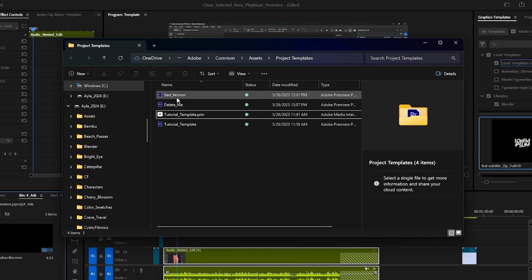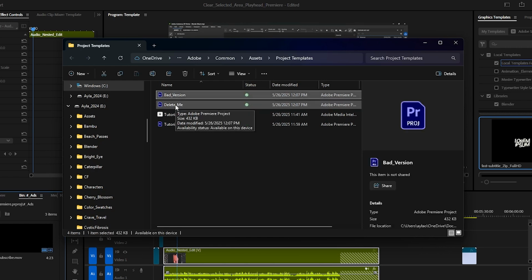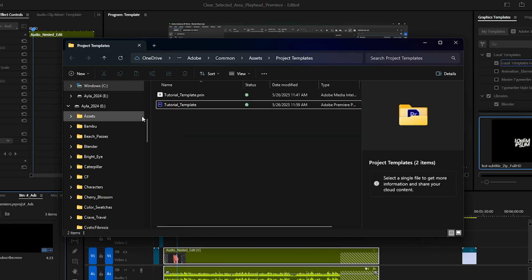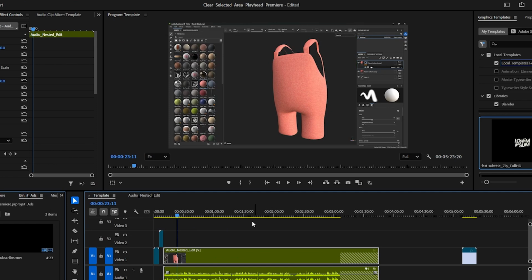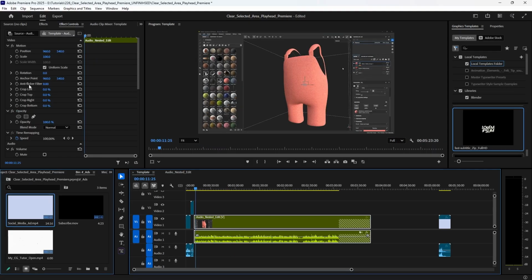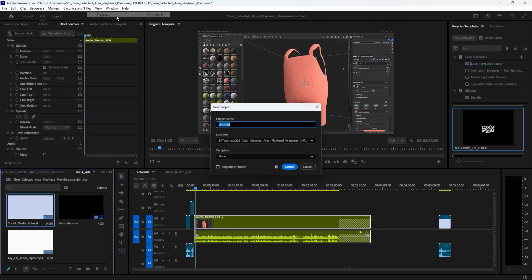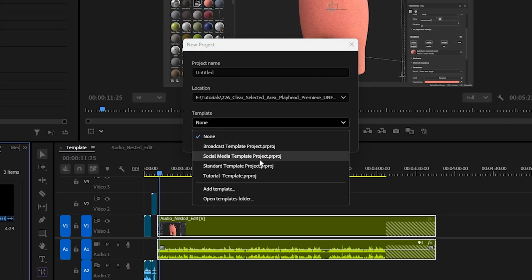And so now I'm going to select the templates that I no longer want and just hit delete on my keyboard. And now I can go back in and work and do my stuff and save what I need to save. And then the next time I need to make a new project, my dropdown will not have those other versions any longer. So it's really cleaned things up for me.